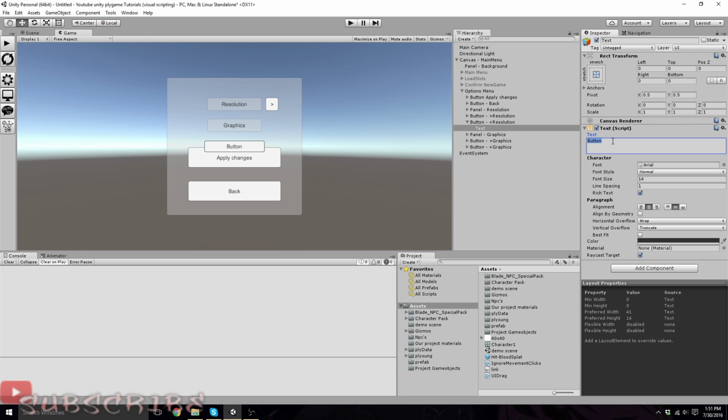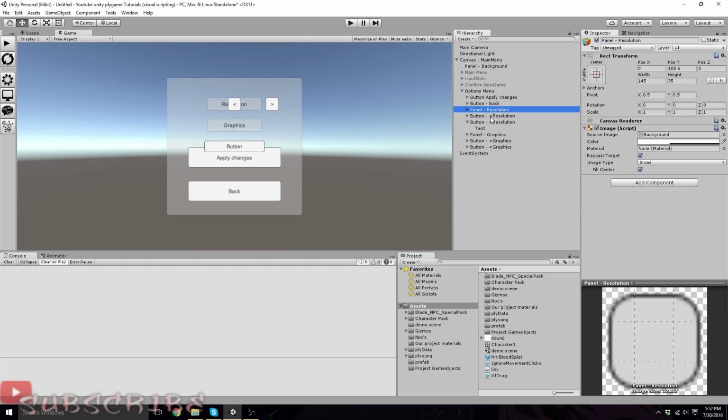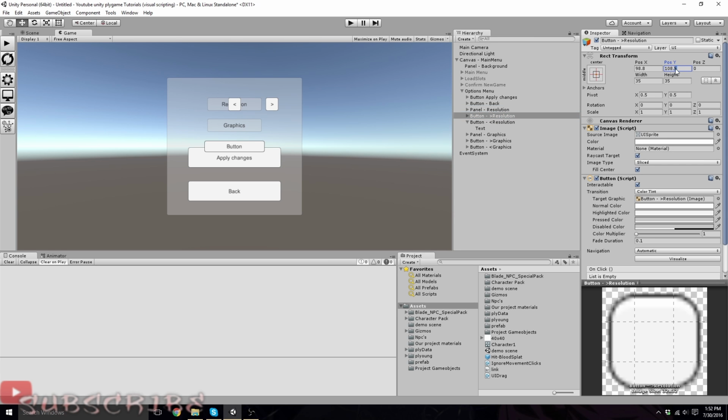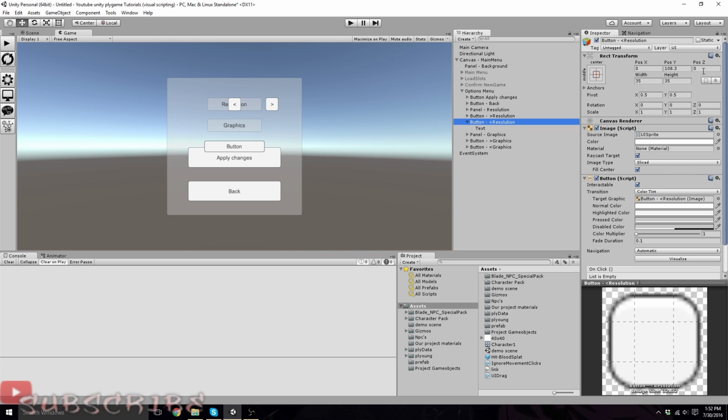Now our negative resolution, put the negative sign there. So that is a good size convention, 35, 35. Raise it up to the same level as that. So our resolution is 108.6, 108.5. We'll put this to 108.5 as well. And this is 108.5. We'll just put that about here. That visually looks good.